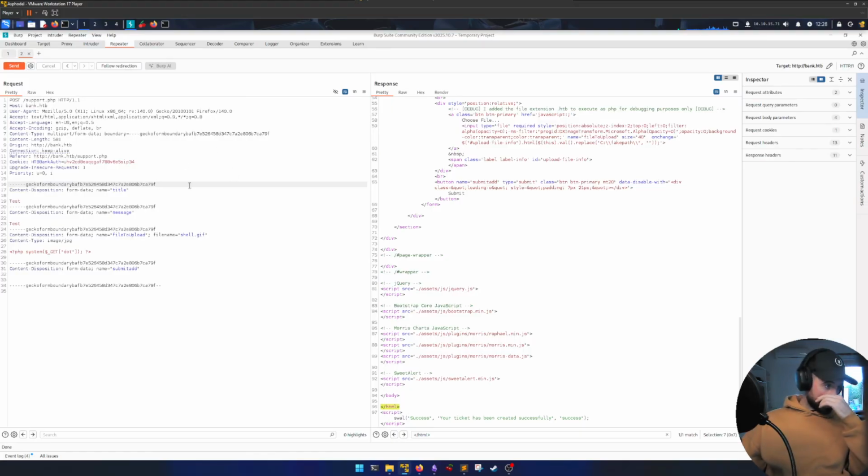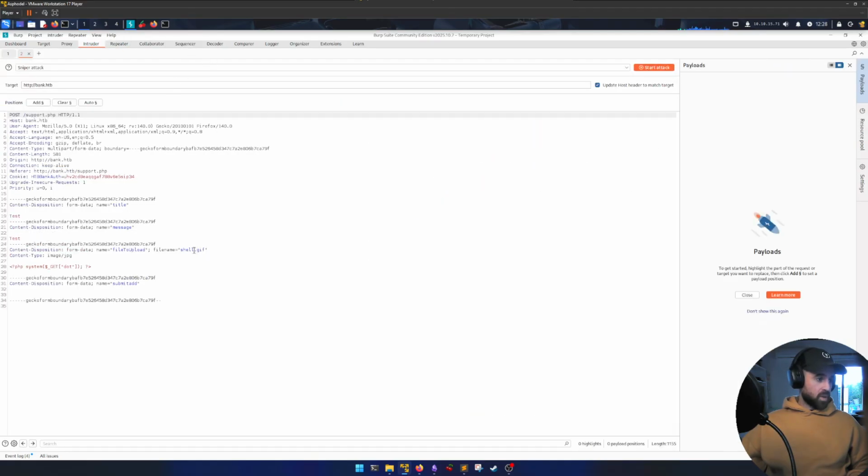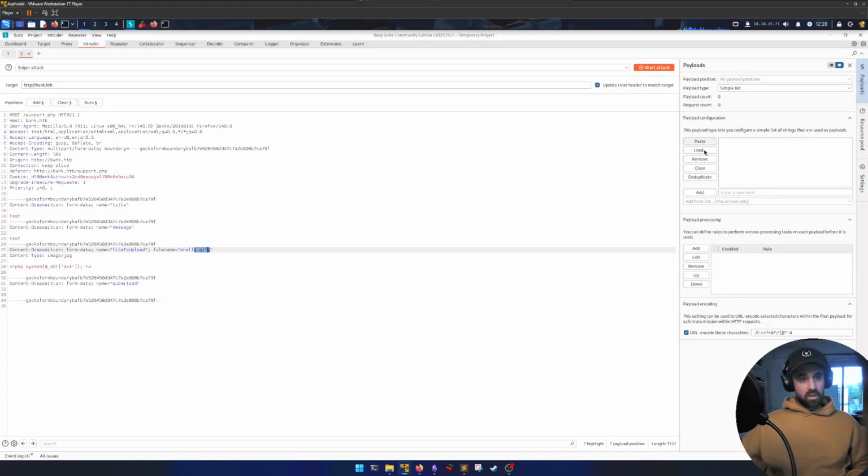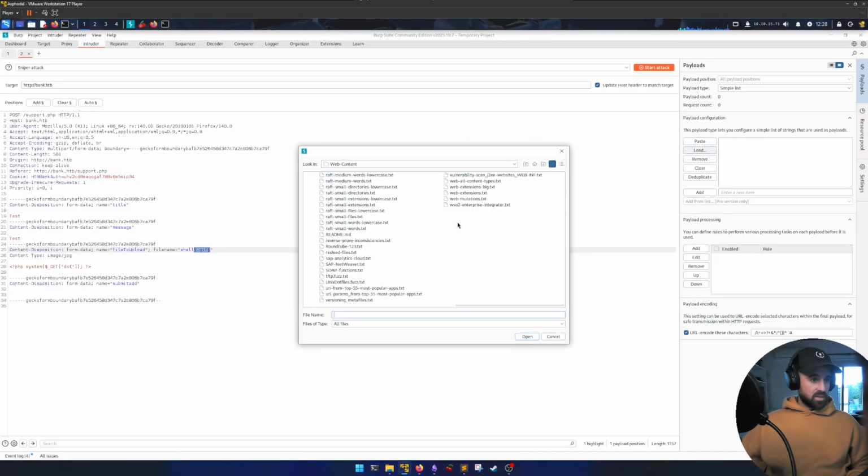In order to do this, we can send that to Intruder with Control I, then highlight this, add, and we're going to use a wordlist to do this. There is a web extensions list, I think, web extensions big.